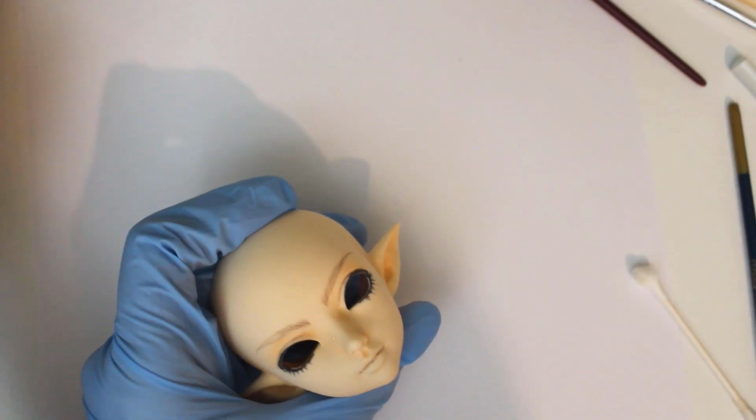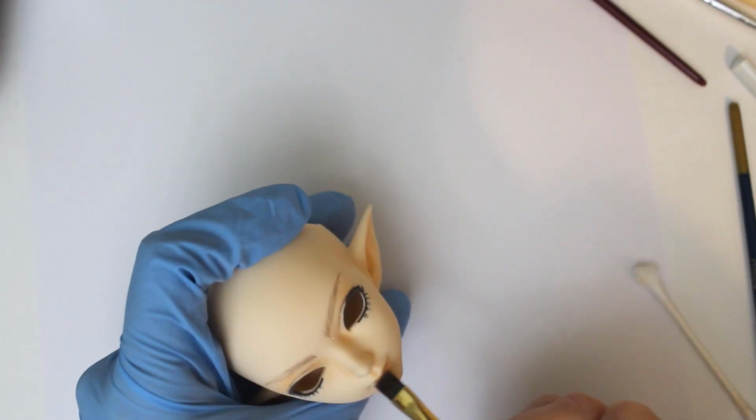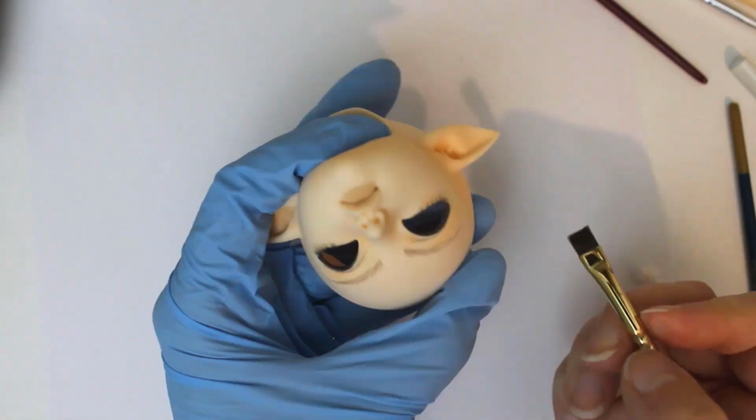For the lips and the blushing along the eyelashes, I use a chisel blender. This is a Royal Langnickel brush. It's a size 4, and they cost about $5. This is one of my standard brushes for face-ups.